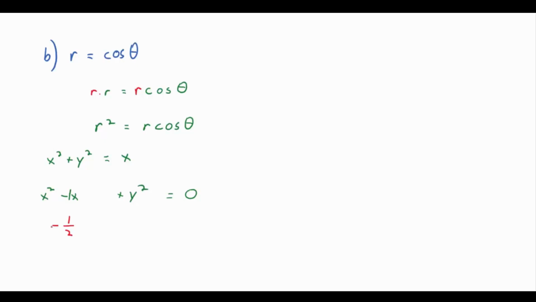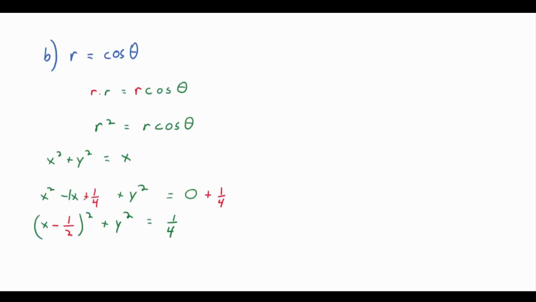Notice I wrote it down there. And then the process, remember, to complete the square on x squared minus x is to square that number and add it in there. So what do you get when you square negative 1/2? 1/4. So you add in 1/4, but you have to balance it out, right? So add 1/4 to both sides. And then what does x squared minus x plus 1/4 factor to be? x minus 1/2, quantity squared. And then we still have the plus y squared equals 1/4. So this is the equation in standard form.